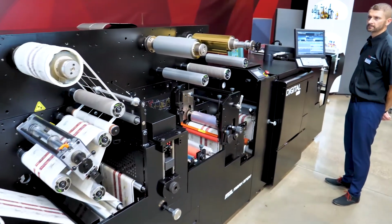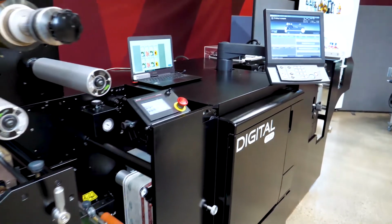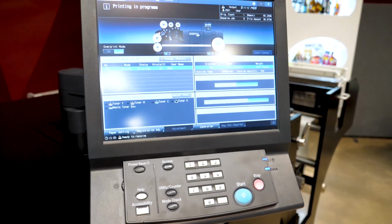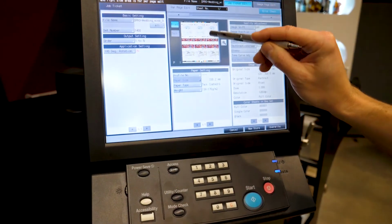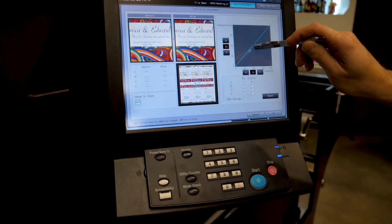Okay, we're just coming to the end here. I think Michael's going to show us a couple of last things on the operator's screen. There's his job list again. This is an onboard file adjustment. You can see the label there's been in post. Here he's selected a section of the file.